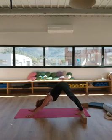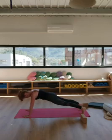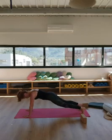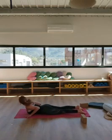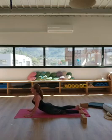And down dog. We're going to roll forward into high plank. Making sure your hips and your knees are nicely aligned. We're going to drop the knees, the chest, and the chin. Cobra. Bhujangasana, nice and easy. And come up slightly, opening the heart.